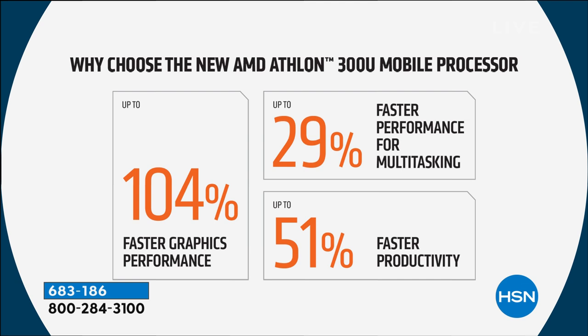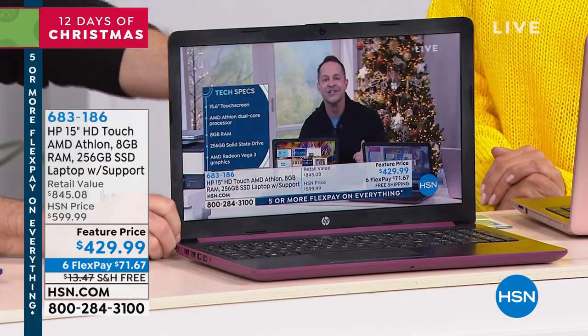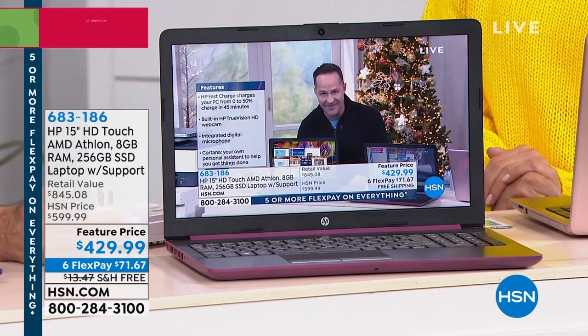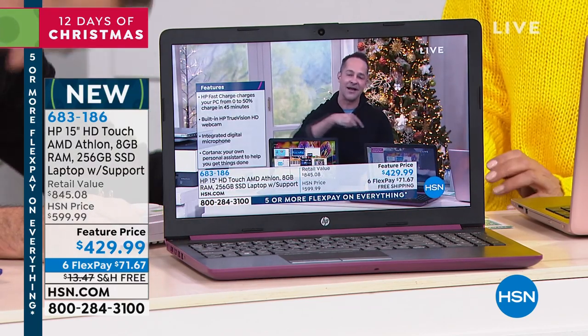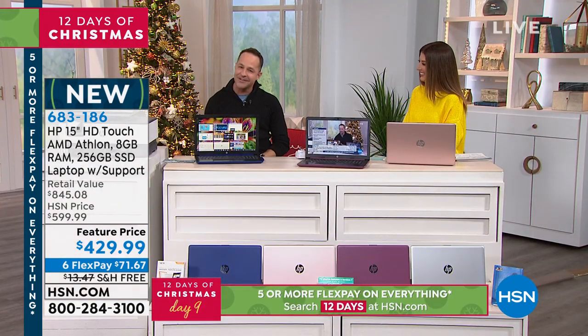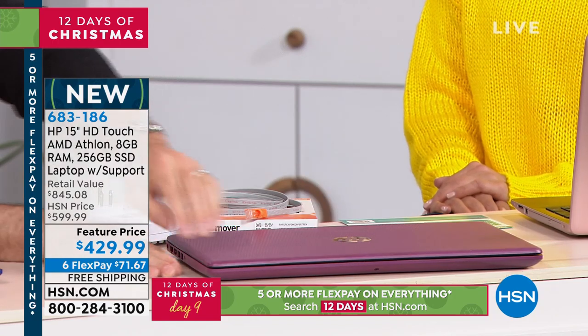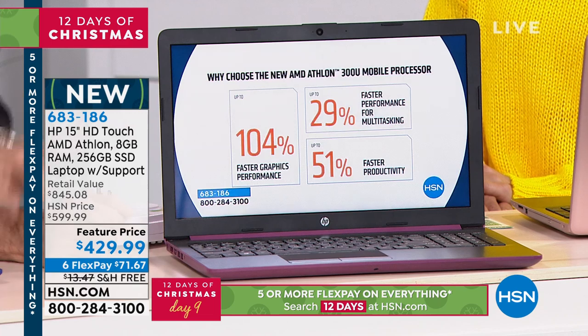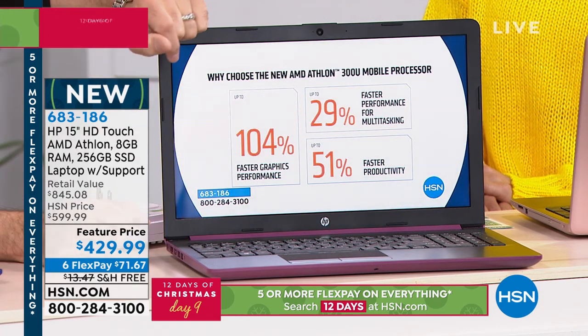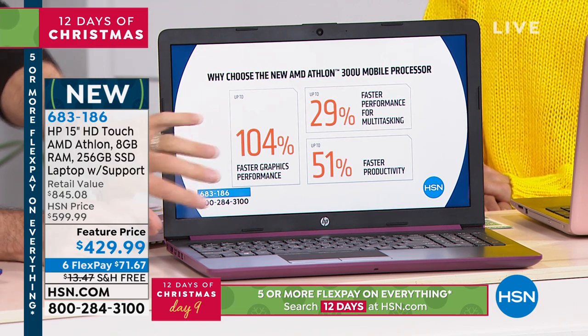When you think of 100%, that's twice as fast. We're live streaming video on this computer right now in the middle — you can see. That's not waiting, not pausing or hesitating, not buffering. And when you close it and open it — you see how that was instant on and instant off? Because of that solid state drive, there are no moving parts inside.